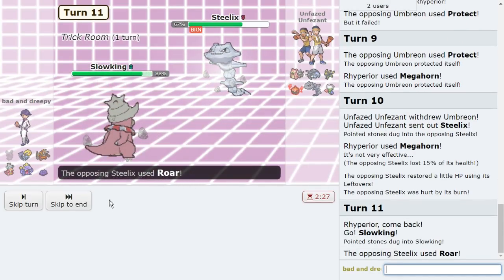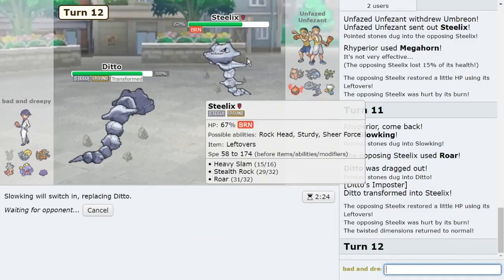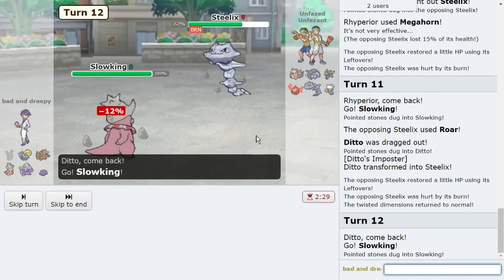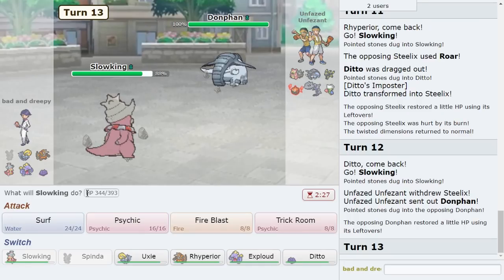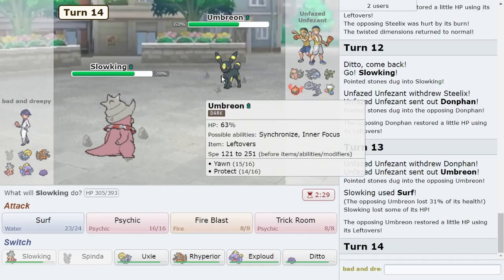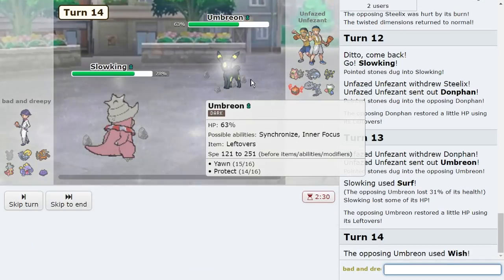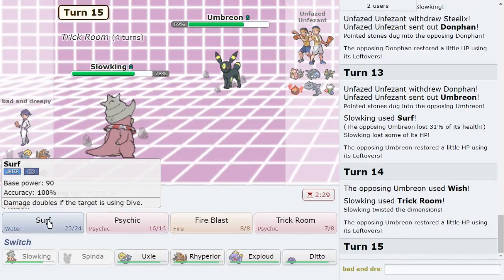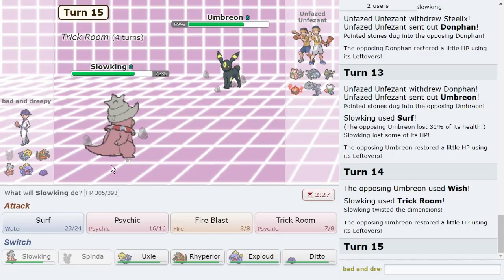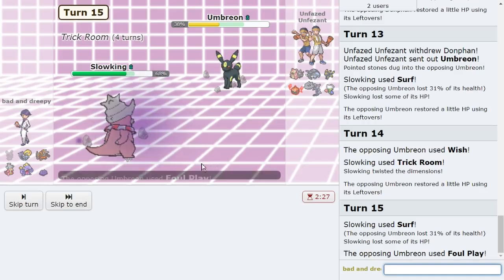Kinda sucks that they have the Umbreon. Oh, they can stop our Trick Room, which is a little bit annoying. Their team is anti-fun. Looks like it. Wow. I'm gonna surf. I'm gonna surf this demon. So much for Umbi. Trick Room up here. That's not bad damage, Umbreon. I agree. Gonna surf again. You think they Foul Play here? They always Foul Play us.